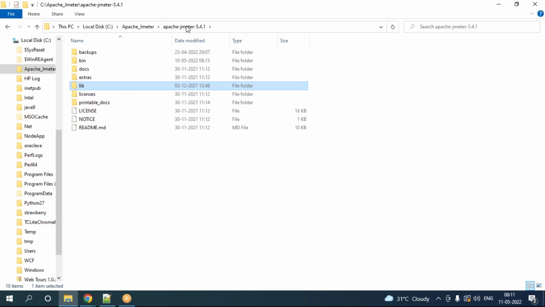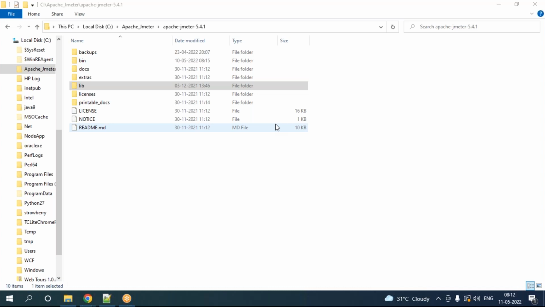So if you feel you have the capability and want to achieve certain things, you can even write your own jar file, which is an executable file.